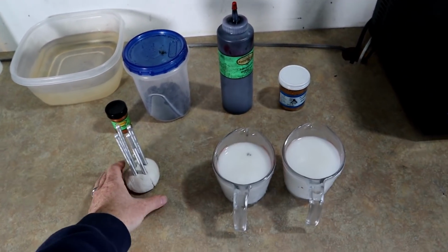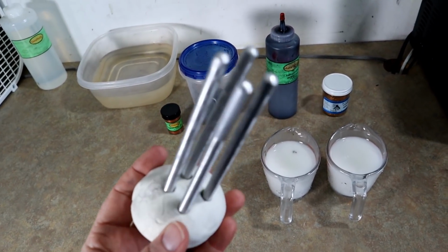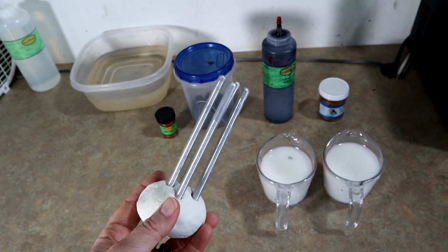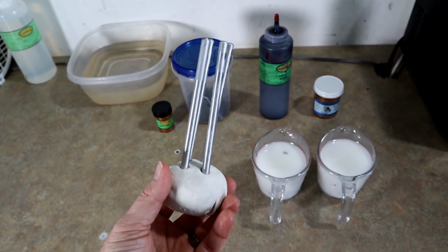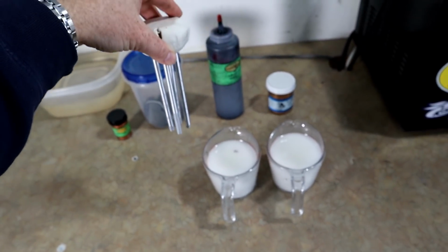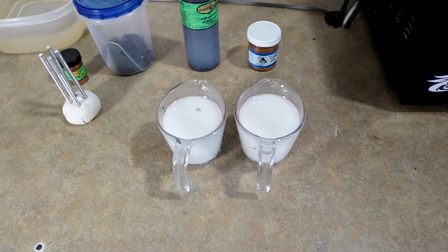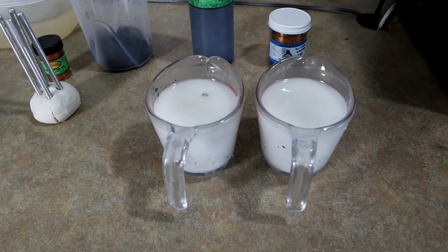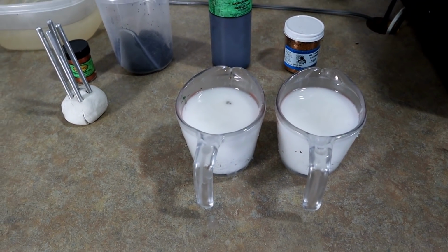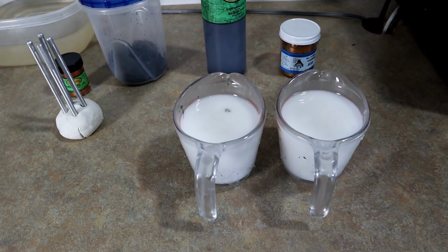I think that'll look kind of neat, and then you can see my ghetto rigged tube rods here. There's not much you can say about that other than, wow, Jones, you really went all out. But basically, you take that and you dip them in. So what we're going to do is get our plastic cooked up here, and we're going to go ahead and mount the camera on the tripod, and then we'll build our colors and see if we can pour some or dip some tubes that don't look completely awful.